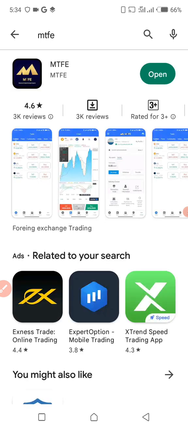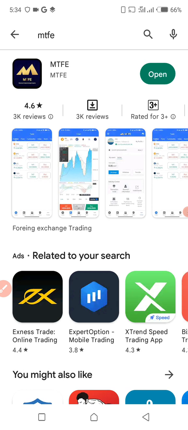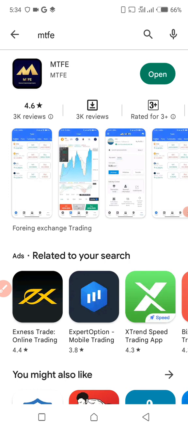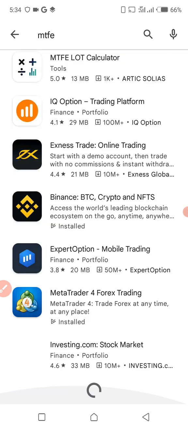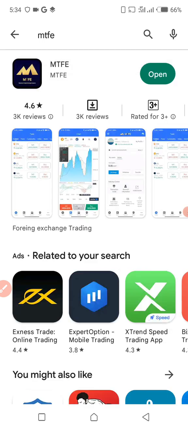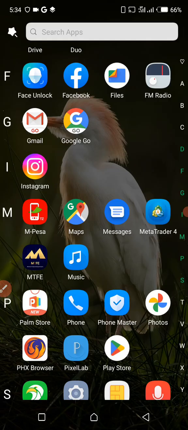After it searches, you can see here, because I've already downloaded it, I have it. Here are the icons and the explanations. You can see each and everything, and it's actually got some good reviews too. I would like to show you the reviews, but that would take too much time because this video is not for showing reviews. After you've downloaded it, guys, you're going to open it. I have it, as you can see, over here.